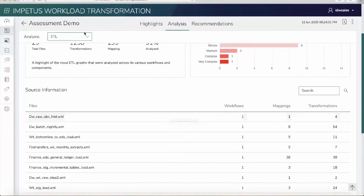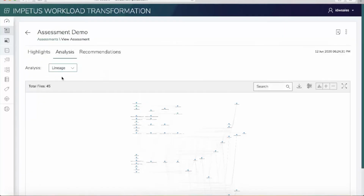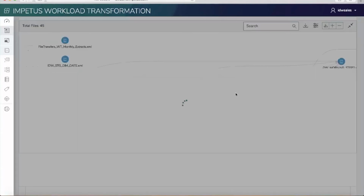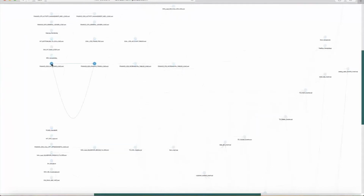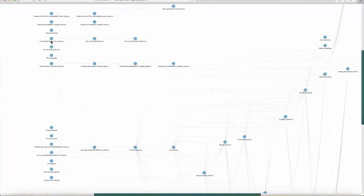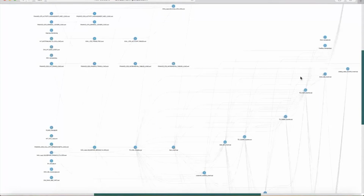What's also interesting to take a look at is we can also look at Lineage, right? So this will give us a more detailed view. We looked at a very high level Lineage, but this also gives us a query by query lineage here, right? Where we can understand the dependencies across different queries. And this helps plan our migration, build out that migration blueprint and plan. Okay.